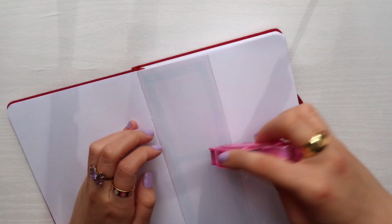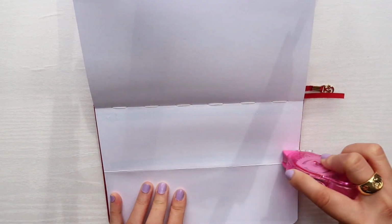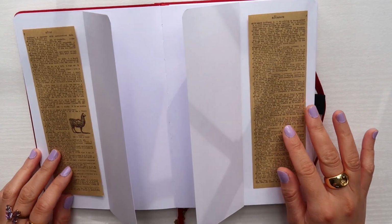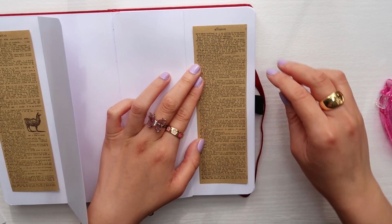So this is really hard to explain, but it requires you to have a few pages. Basically you're creating a flap. So you fold one page in and then the other page in also. The whole point is to create a flap and then you glue things down and then I put up pictures, and that's basically it. I'm so sorry, it's really hard to explain.